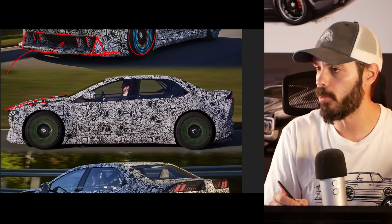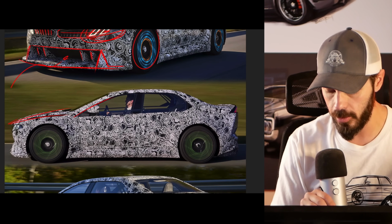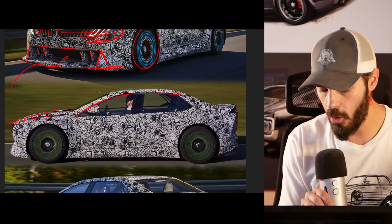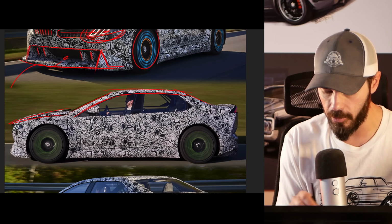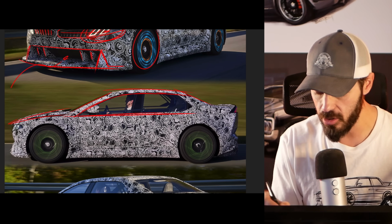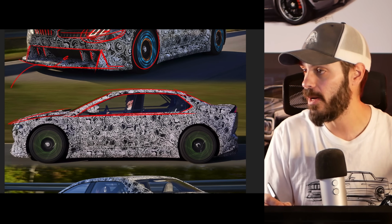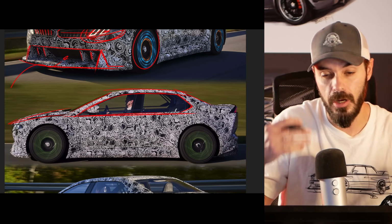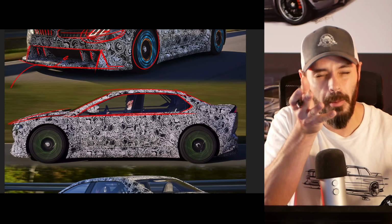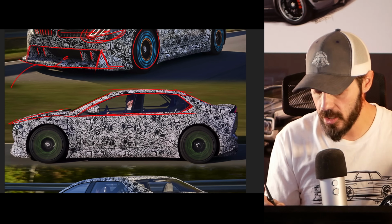Now looking at the side view proportions and the graphics, another reason why I think this is a proper BMW is if you look at the roofline here, we're going back to a more boxy design that I wanted to see for a long time from BMW. And in addition to that, we also have the Hofmeister kink. It is a proper Hofmeister kink in this case. It's not some sort of version of it that we saw in the 5 Series, for example, which we can sort of say that it is a Hofmeister kink. Here, it is clearly visible.